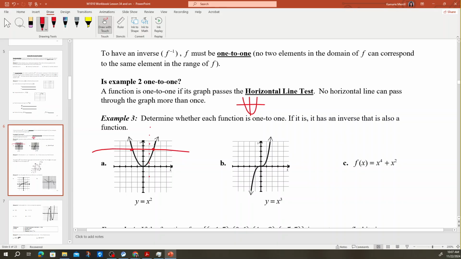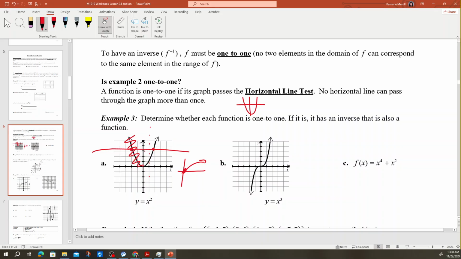So even though it is a function, because there's no two x's that have the same y, we also want to have no double y's. I don't want to see y at 3 twice. Does that make sense to everybody? This is called the horizontal line test, and no horizontal line can pass through the graph twice. What we would do in this scenario is restrict the domain and then find its inverse with a restricted domain so that now its graph would be a function.